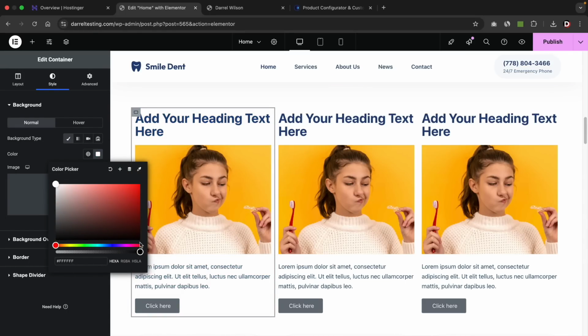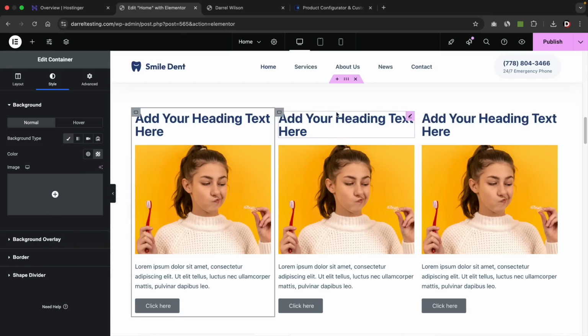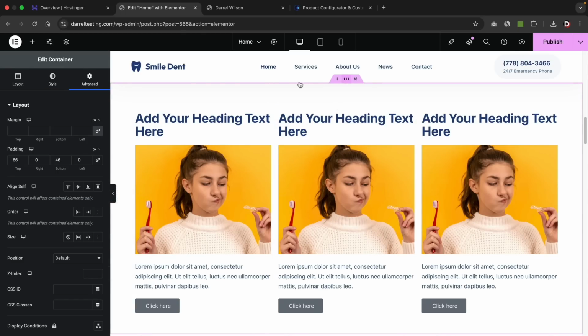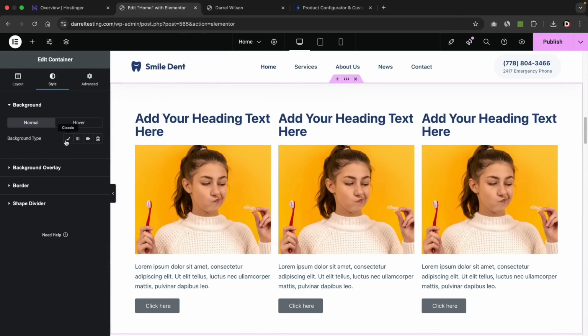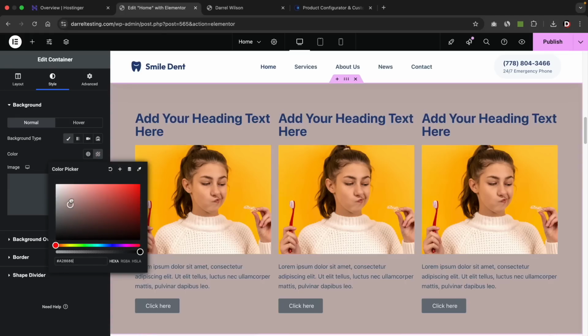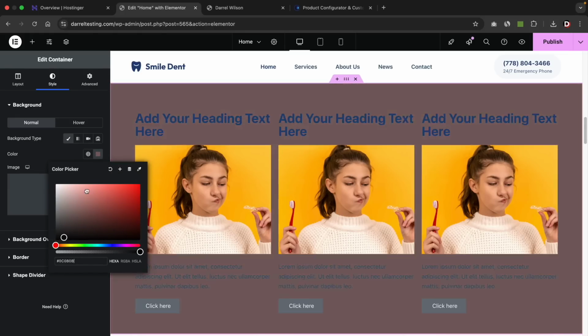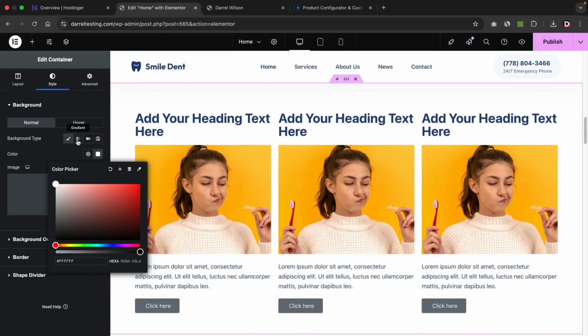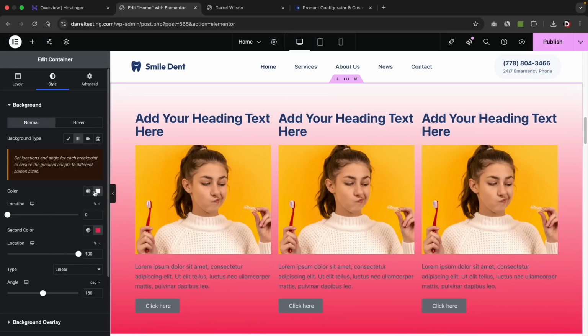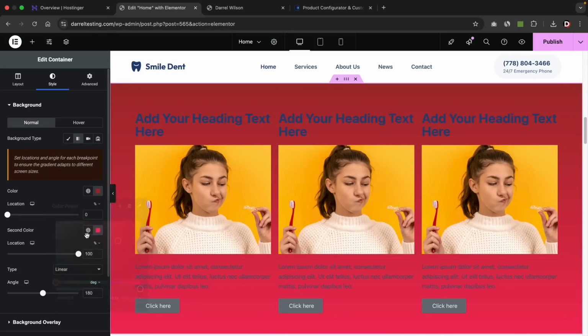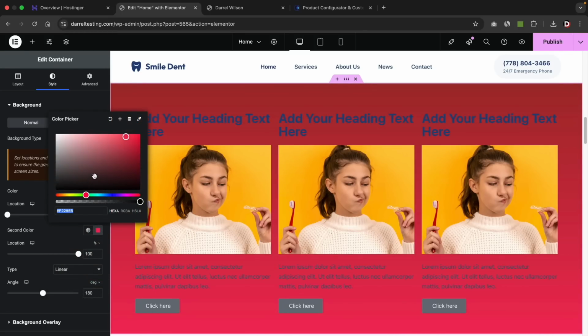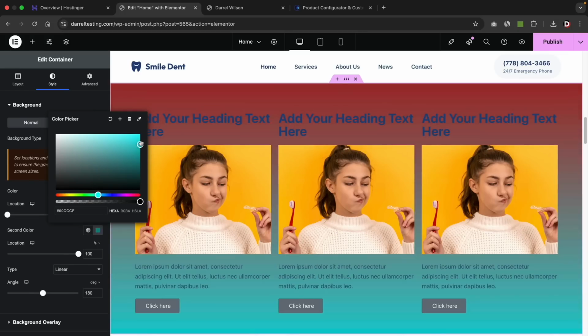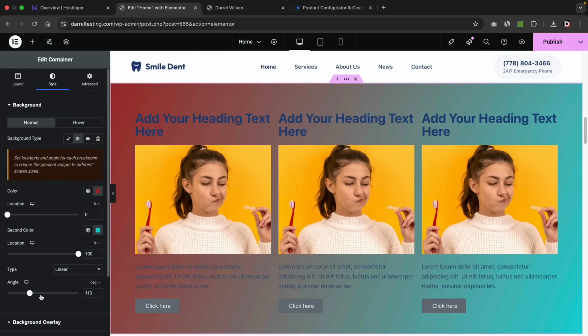If you want to add a color to the entire row, I'll click on the 6 dots over here and do the same thing under style. We have classic, and then you can add a color to the entire section, right? You can also choose gradients. So you can choose 2 different colors here, and you can make a gradient style background if you want to go that route, right? So you'll see there's a gradient. And then of course you can change the angle of that gradient and stuff like that.